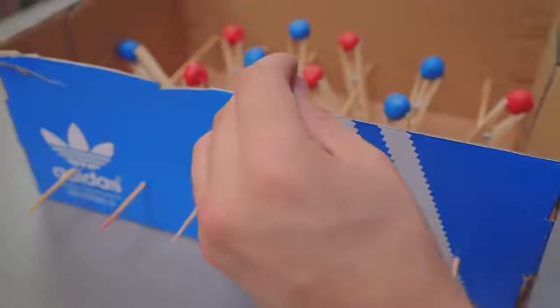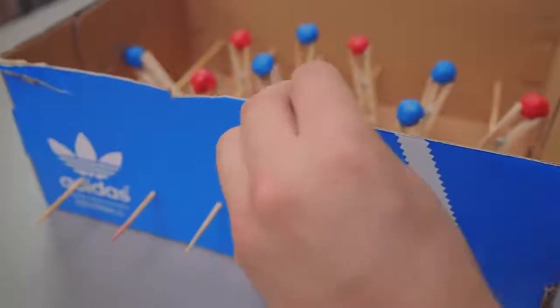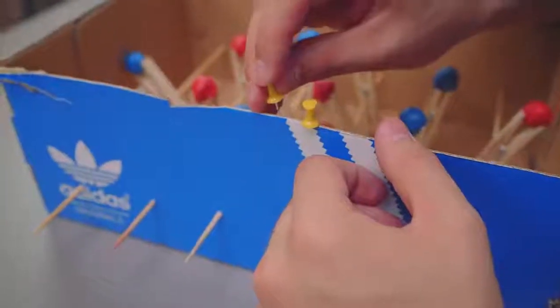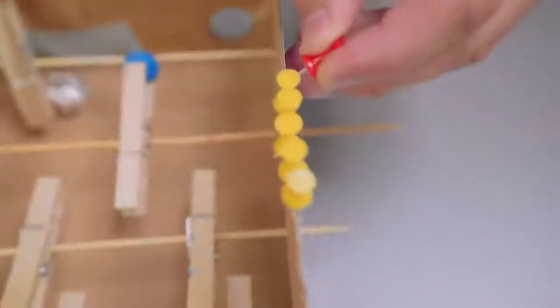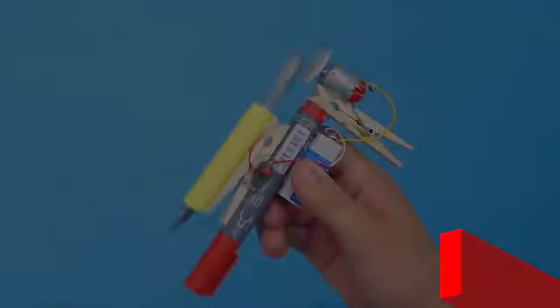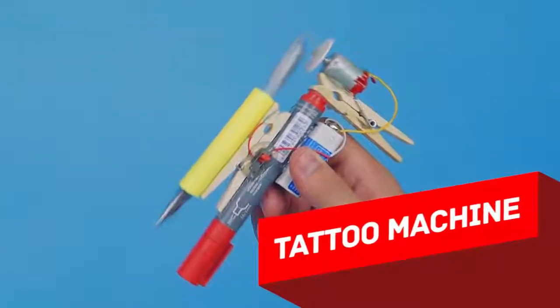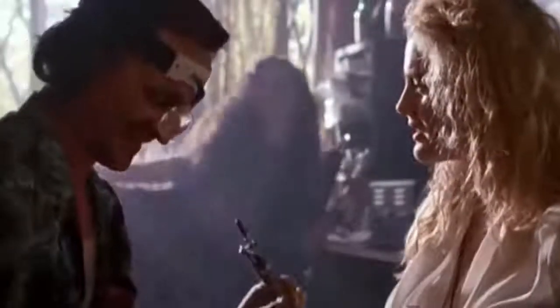In order to keep score, just take push pins and pierce them into the box somewhere on the side. After each goal, take one. Tattoo machine. Okay, now it's time for something extremely unusual. We're gonna make a tattoo machine. Can you imagine that? Yes, a tattoo machine. Not a real one of course, but it will work almost like a real tattoo machine.